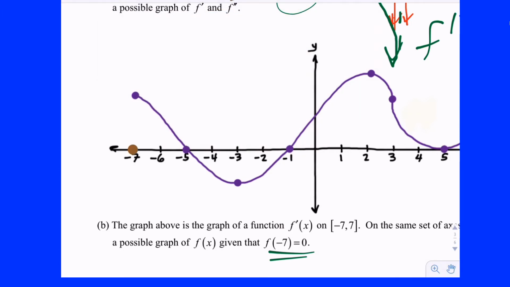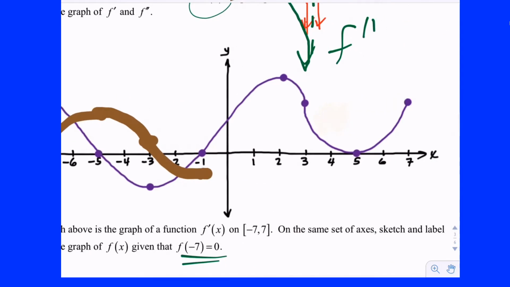All right. From -7 to -5, I'm increasing. This is going to be a local max, right? Because it goes from positive to negative. Then I'm going to be going downhill. This is the steepest at which I go down, right there at -3. That's where my slope is the most negative. And then after that, I taper off towards a horizontal tangent line, because that's where my derivative in purple is 0. And now I'm increasing forevermore, yeah?